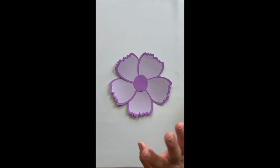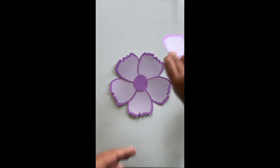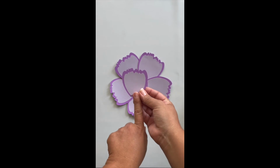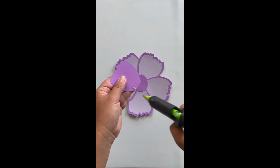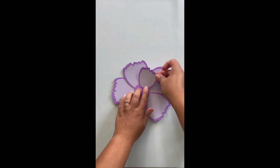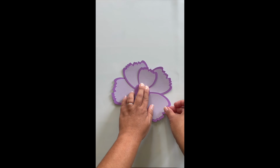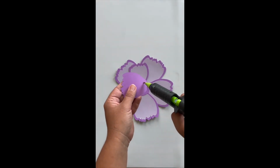So anyways, I have here the first layer. Now you're going to get your next layer. This time I'm going to add a little bit of glue to this side, just because we're going to make a little smooth transition. And now glue her in between. Honestly, guys, such a simple flower.